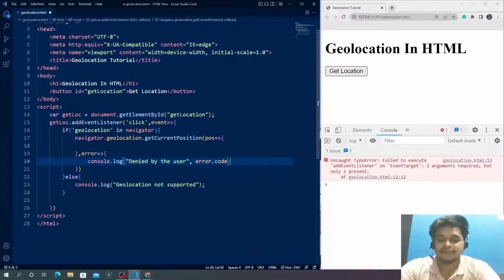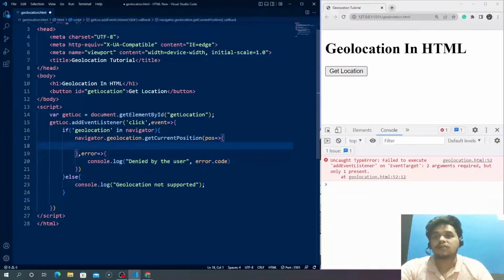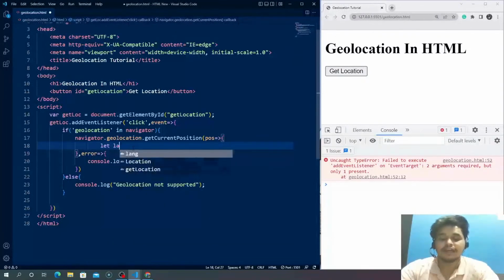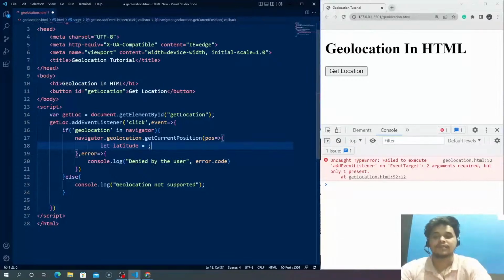So we are done with everything except for getting the latitude and longitude of the user. For that part, we'll move to this navigator.geolocation.getCurrentPosition function. Inside this we have created another function which is POS. So we are going to take two variables. Let latitude be the first variable, and let's define the other variable as well.